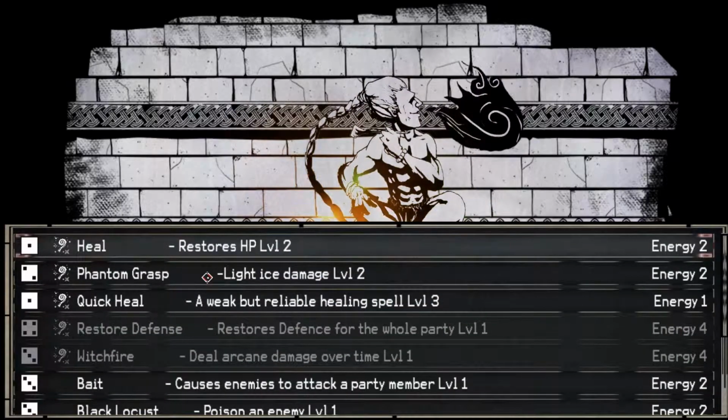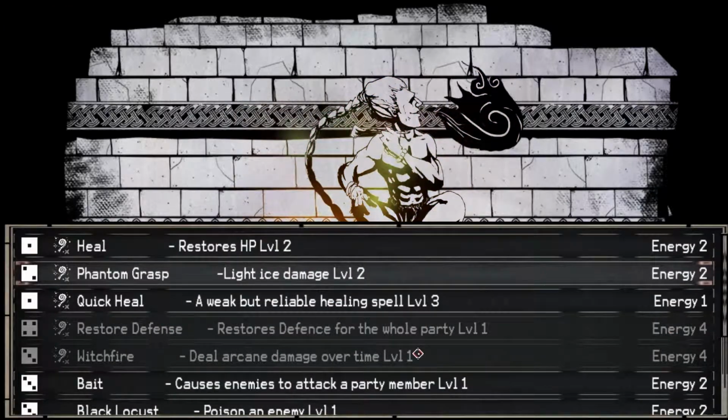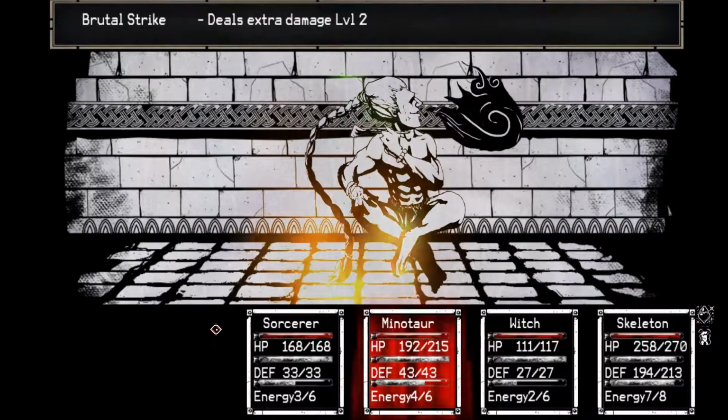I'm going to use Phantom Grasp here because it's oops, sorry, not Phantom Grasp. We don't have enough energy for Witchfire. Don't really need to blind him. Why don't we focus? If nothing else, it'll help us in our next round.